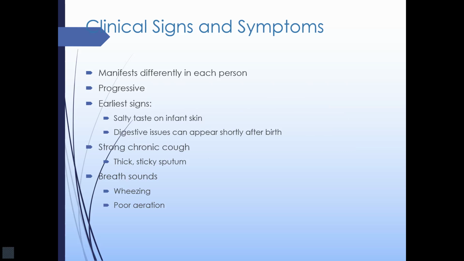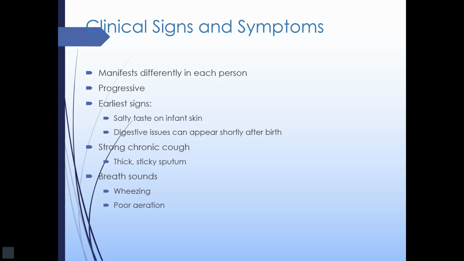Clinical signs and symptoms. Now, the video showed that the very first sign, although sometimes it's not even noticed, is that the meconium, or the very first stool passed through the intestine in a newborn, is more thick and sticky in infants with CF. It could even block the ileum and cause the infant not to pass stool at all. So that's called a meconium ileus, and it has to be cleaned out. Infants with cystic fibrosis might vomit green bile, and they might have swollen, hard stomachs because it acts kind of like a bowel obstruction.